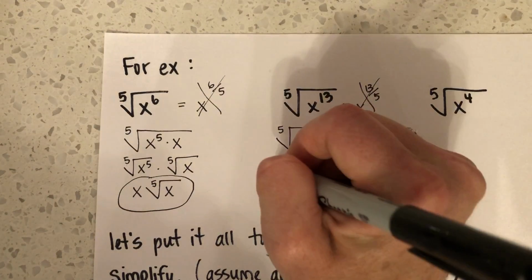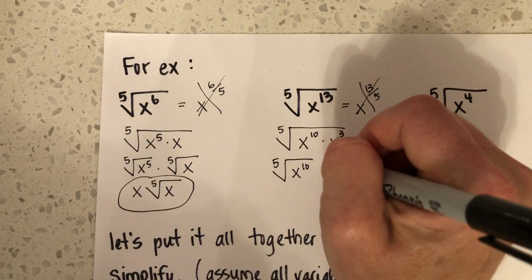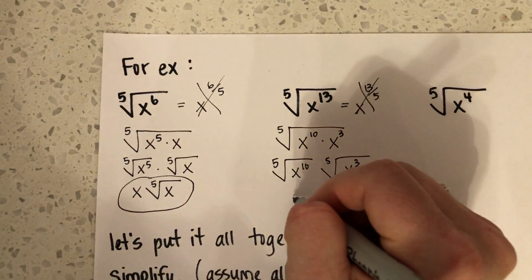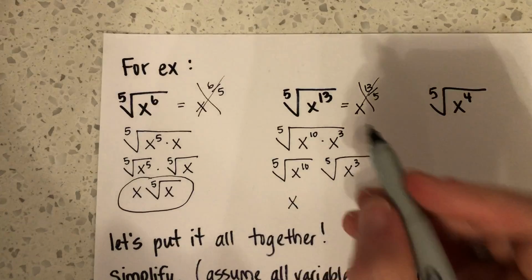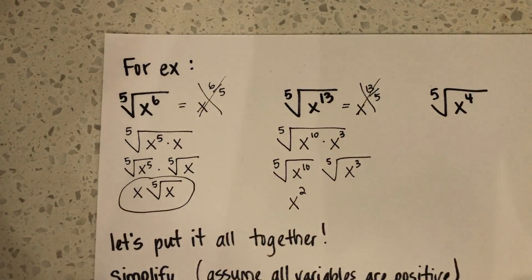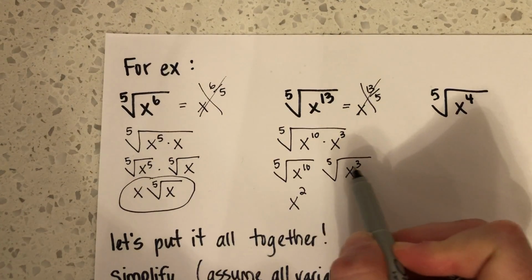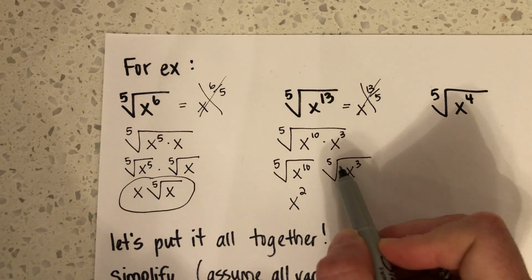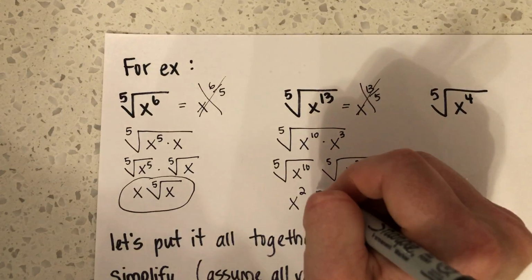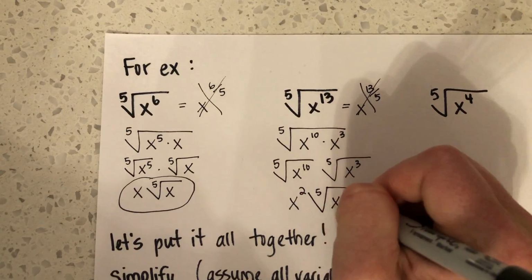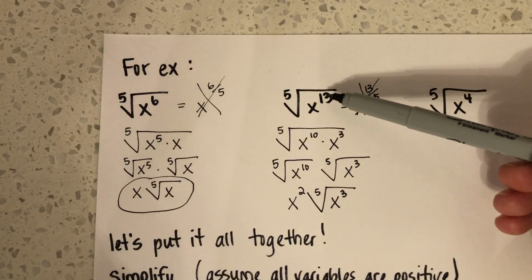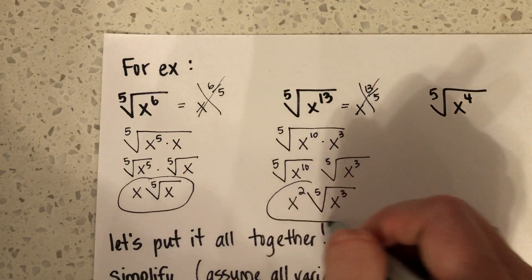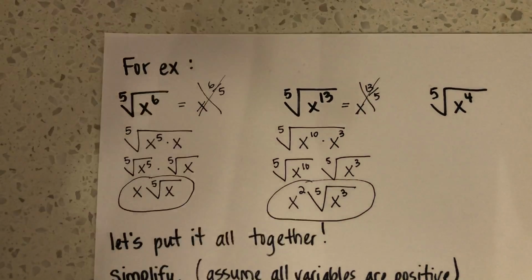This is going to be the fifth root of x to the 10th times the fifth root of x to the 3rd. So the fifth root of x to the 10th is going to be x to the 10 divided by 5, x squared. No more radical. The fifth root of x to the 3rd is going to be x to the 3 divided by 5. 3 doesn't divide by 5. Nothing smaller than 3 divides by 5. So he's your leftover stuck under the radical piece. So that means the fifth root of x to the 13th is going to equal x squared times the fifth root of x to the 3rd. Okay? All right, well, look here.